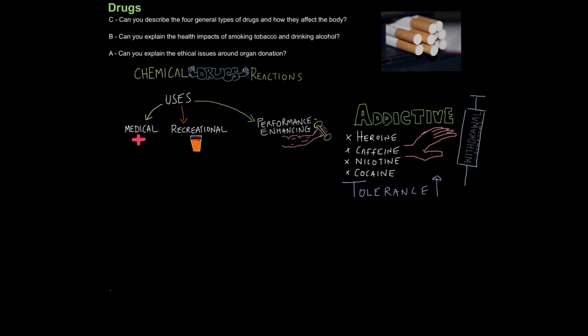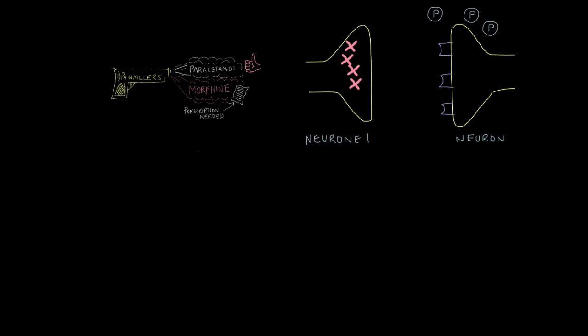This is why breaking an addiction can be harder than simply stopping taking that drug. So many drugs operate by affecting the synapse between two neurons. If this makes no sense to you please watch the tutorial on hormonal and nervous communication in B1.